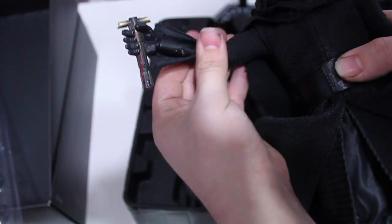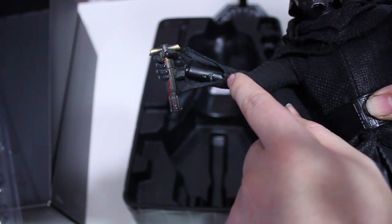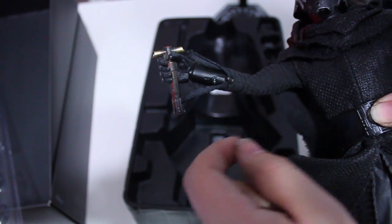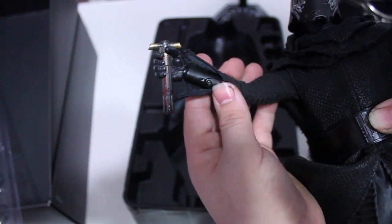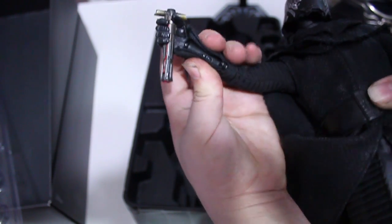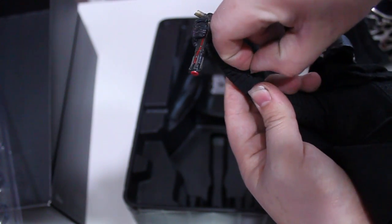And right here, one thing I would suggest too, if you're going to turn the saber arm on, do so beforehand, because it is very hard to get on once you put the zipper up. And I found it really difficult to put the zipper up as well, but like I said, I tend to use my nail.